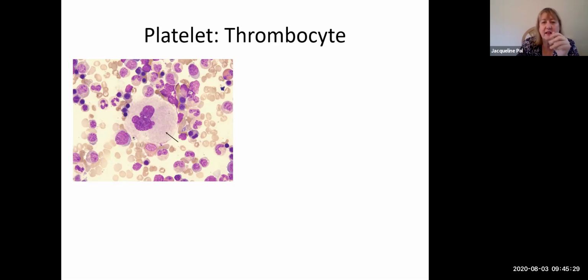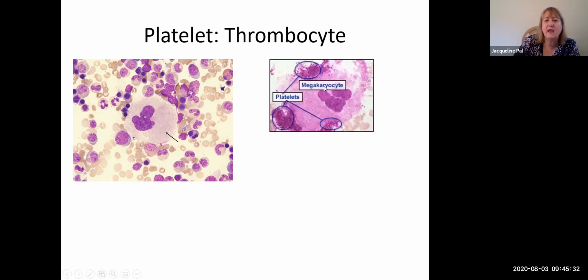So this huge cell is a cell called the megakaryocyte. So karyo means nucleus and mega means huge. So this just means the big cell with the big nucleus. Now, if you look at the perimeter of this megakaryocyte, what you will notice is there are granules there that are staining a dark purple. And you can see it on this one in the bone marrow too. Do you see them right here? Okay, and you can see this little piece coming off right there. So when this little fragment of dark staining material breaks off the megakaryocyte, that's a platelet.